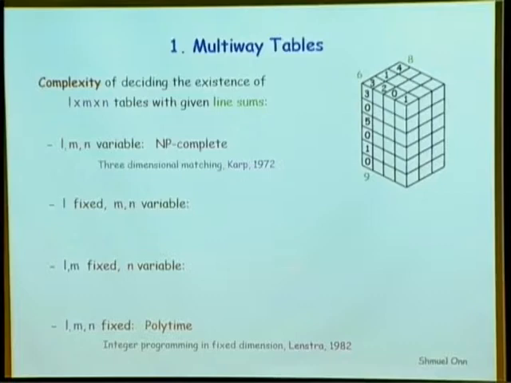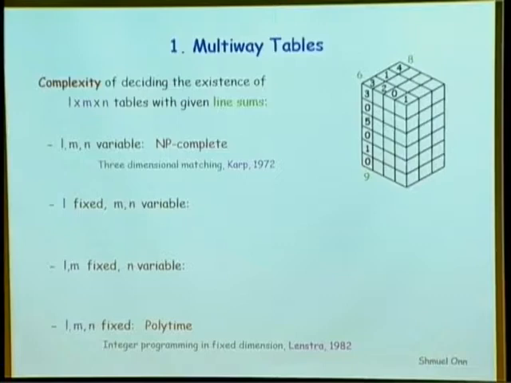So now let's look at the second situation. We have one side fixed, let's say, I don't know, 10 or even 3, by M by N. So suppose this is M, this is N, and L is the number of layers here. If you have just one layer, L equals 1, you get a matrix, a two-dimensional M by N problem. This is a transportation problem. You can solve it by linear programming because of total unimodularity, or by flow algorithms. We've talked about this. Again, it's not trivial, but you can do it.